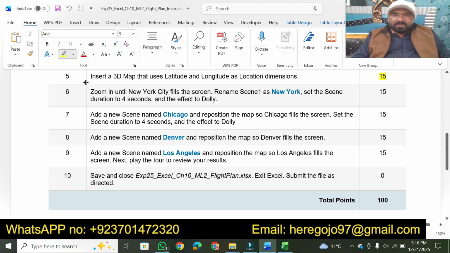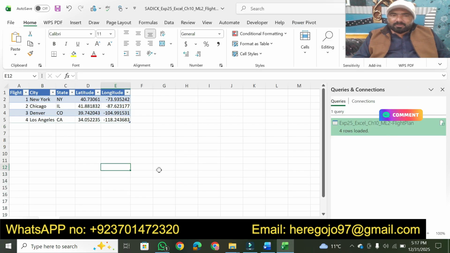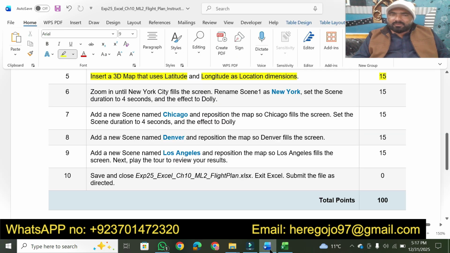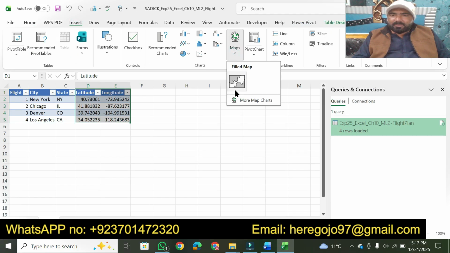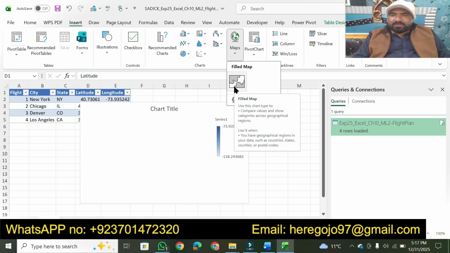So insert 3D map that uses a latitude, a longitude as a location dimension. So we have to select both ranges, then we have to create 3D map, insert map, and that is 3D map.